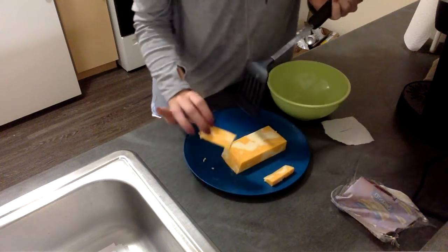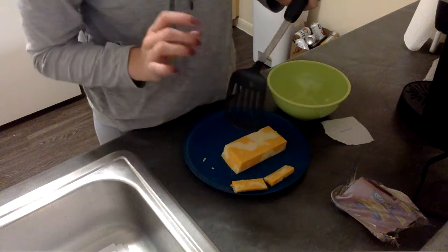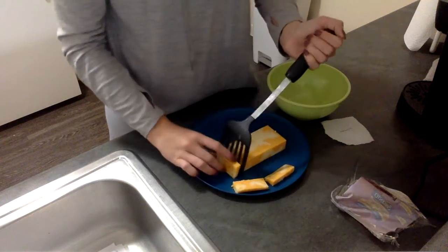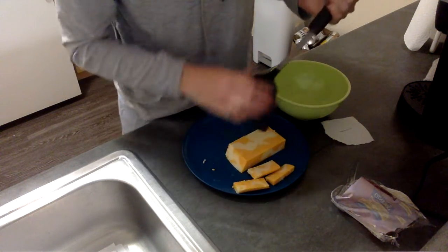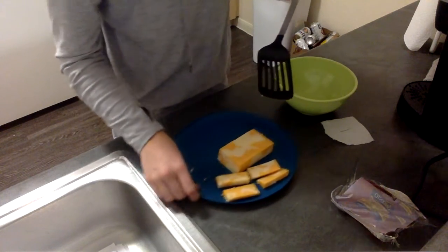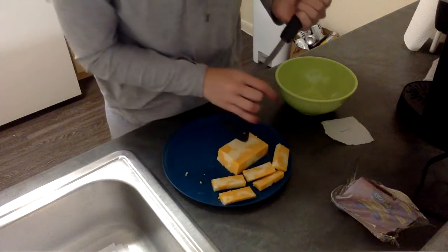I think that the spatula is okay. The slices actually don't look too bad, but as I'm using it, it's not very sturdy or stable. It kind of slips as I get through the cheese. So I think had I had the choice of what I would choose, I would definitely choose a sharper, clean-cut knife or a cheese cutter, but this should be okay. As you can see, it's just not very stable or consistent in what the sizes of them are. So I'm going to continue just cutting them as best as I can.